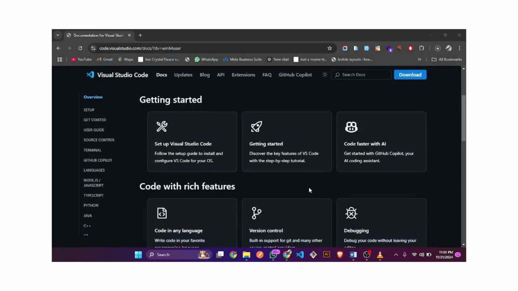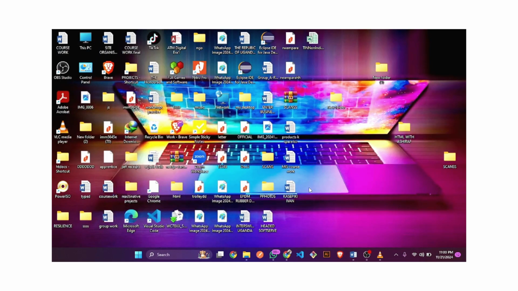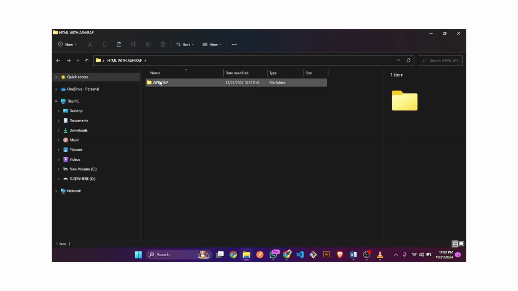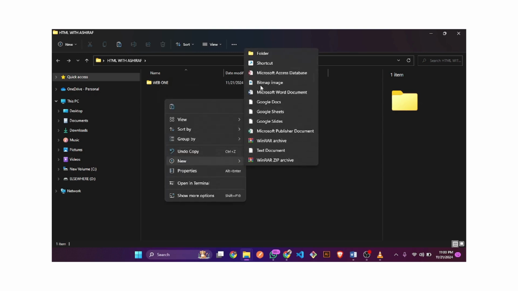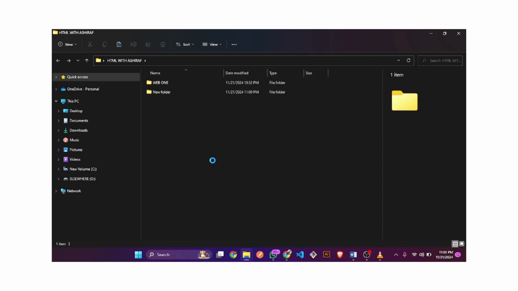After installation, I'll just head direct to our web. So this is the folder we shall be using, and at this point I will create our first folder. That's going to be our first site. I can call it first site with HTML.